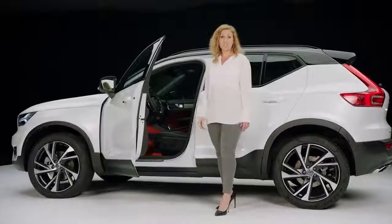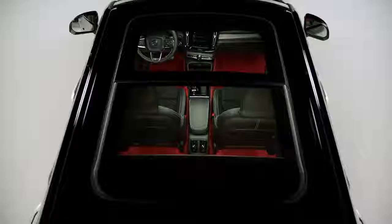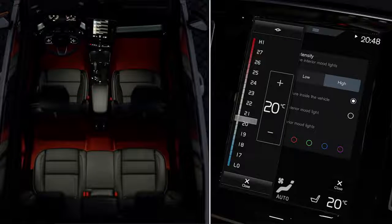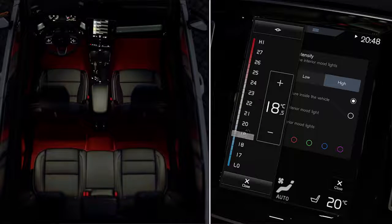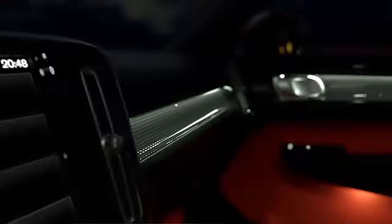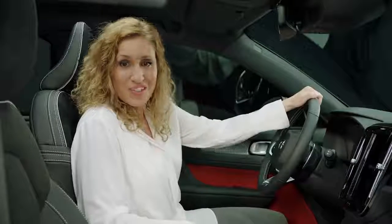The sill is integrated into the door, so you can stand closer to the seat when stepping in without getting dirty. The huge panoramic roof allows natural light to flood the cabin. Because light is so important, the interior is enhanced with an advanced lighting system to give the car a warm and contemporary ambience. Additionally, the LED lights pick up the beautiful organic shape of the aluminum decor. This combination creates a feeling of creativity, energy and youthfulness, which is unique to the XC40.